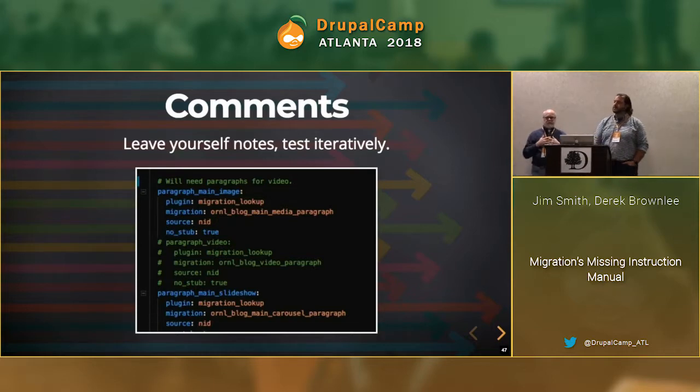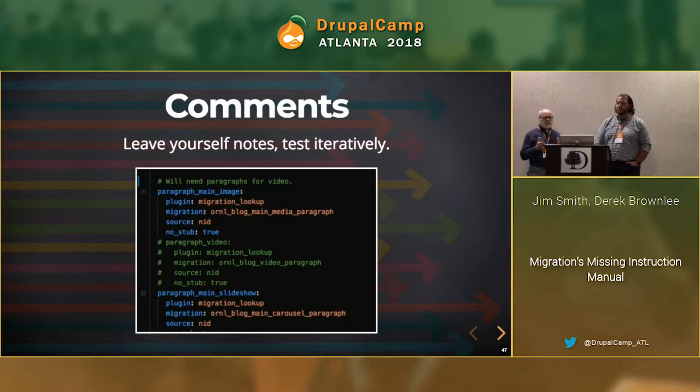In this case, a lot of times you're just writing a note to yourself. But because so much of migration is done iteratively, where you're only working on a part of it and then testing it, and then if that works, then you go on. Obviously, if you try to write one big YAML file and then run it and it doesn't work, you're going to have a hard time figuring out what was it that broke.